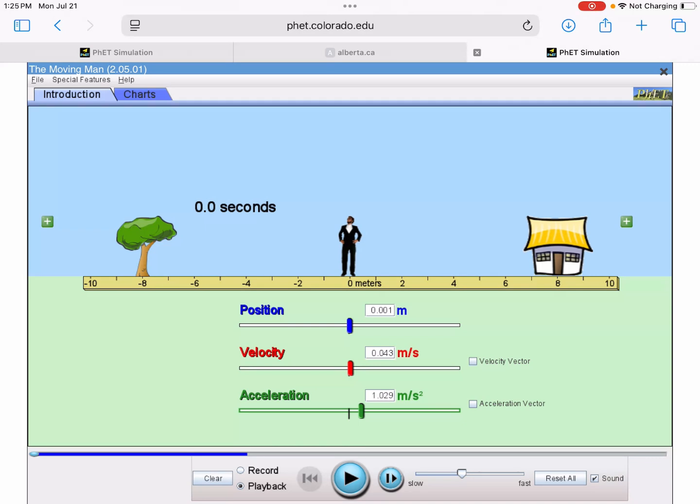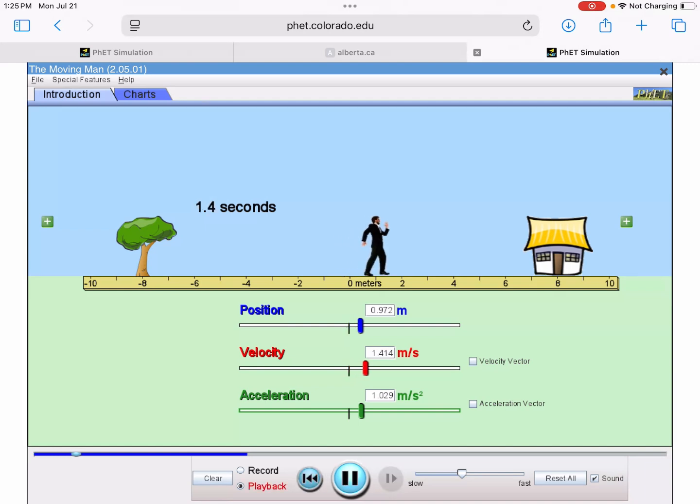So after 1 second, what do we expect his velocity to be? +1 meter per second. After 2, +2 meters per second, right? I'm just going to press play here. We'll see what that looks like. So what did you notice, right? He wasn't moving, but because he was accelerating at +1 meter per second each second, he started moving to the right, and then he got faster and faster and faster, right?